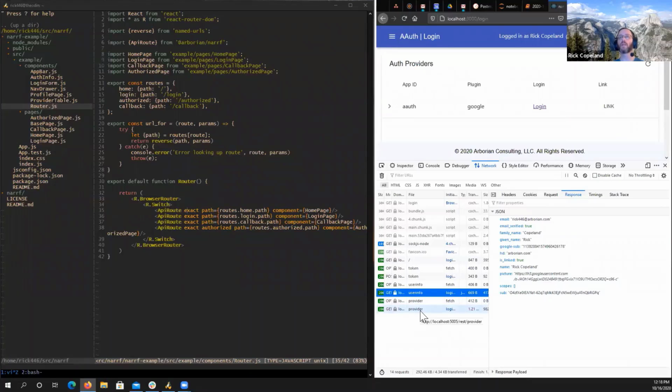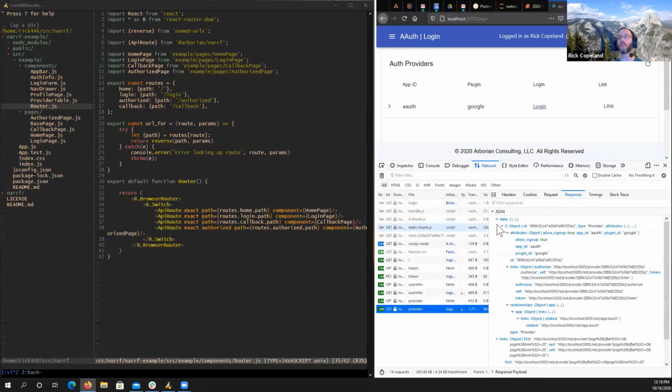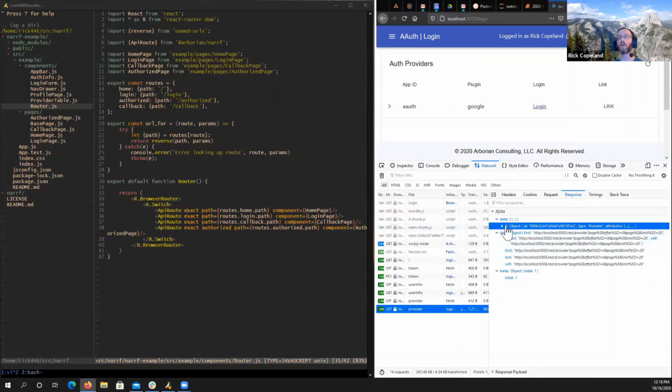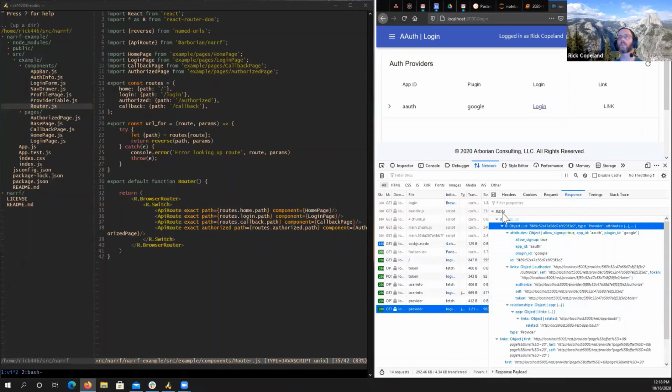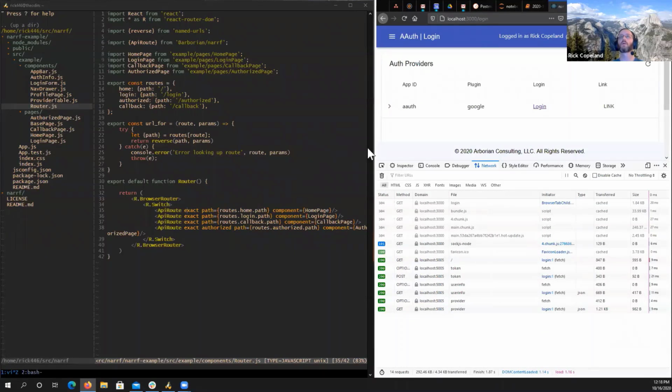And then it also gets a list of all of the authentication providers. We only have the one right now, the Google one, and that's showing up there. And I think, yeah, for this particular app, it's just fetching all the providers globally. Ultimately, you'll probably want to restrict that to just the providers for your app. And please feel free to stop me if something doesn't make sense.